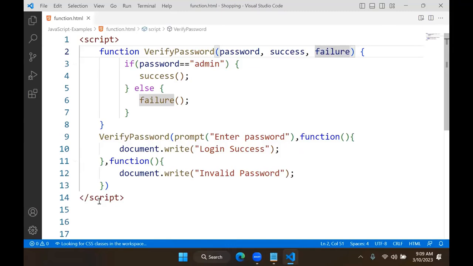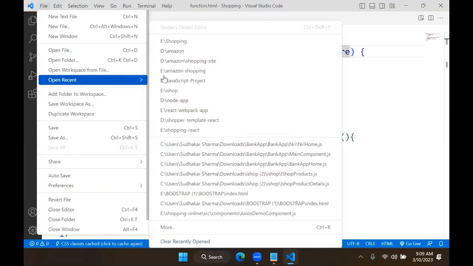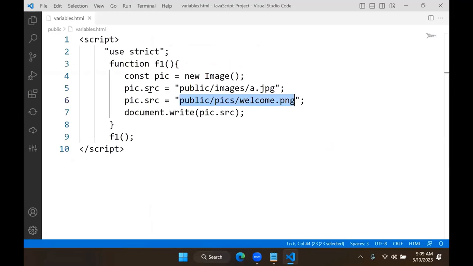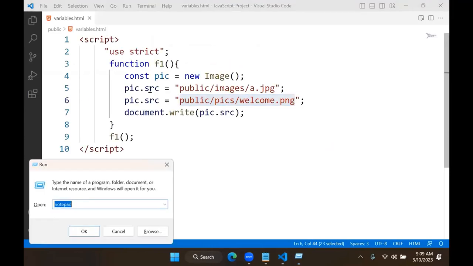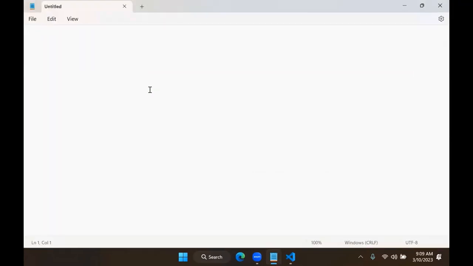Okay. So last session we learned about working with variables and we learned about different rules of configuring variables. So what is the difference between var, let and const? You remember those differences.